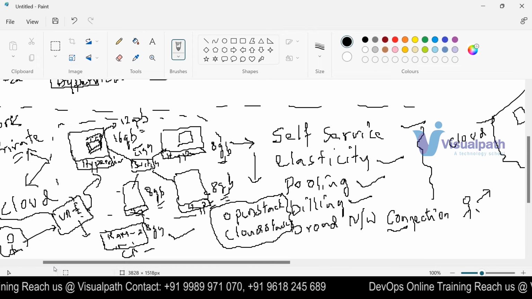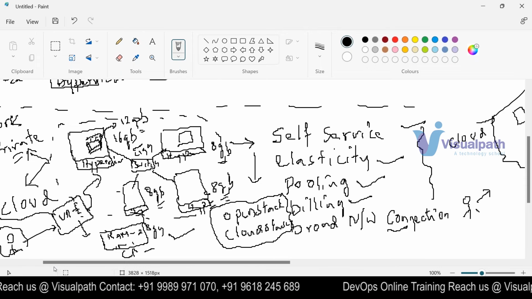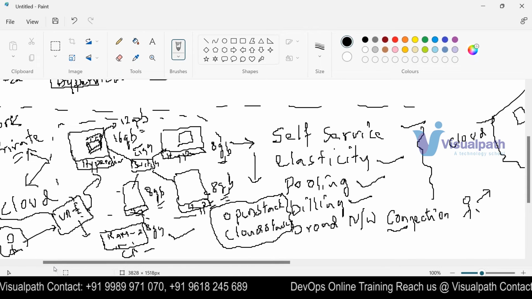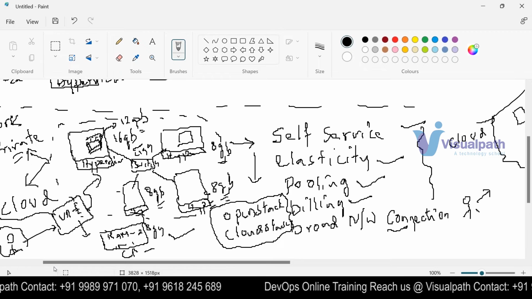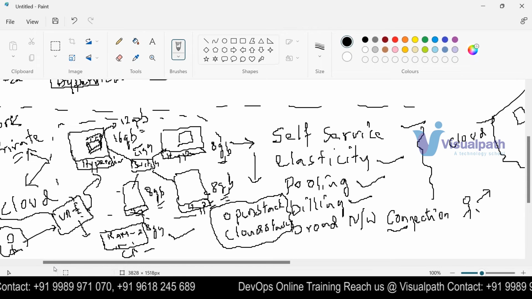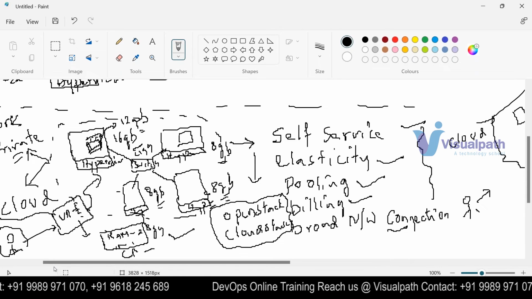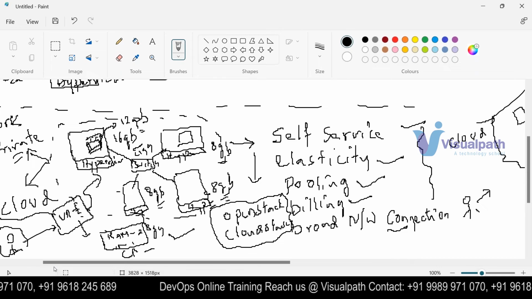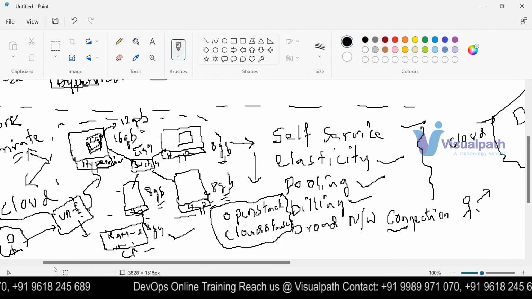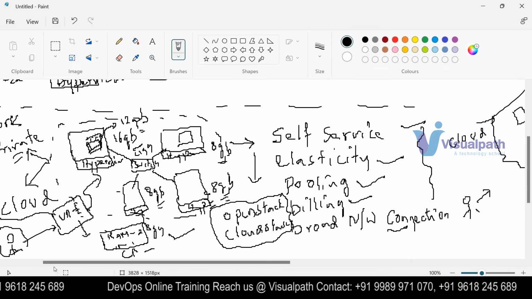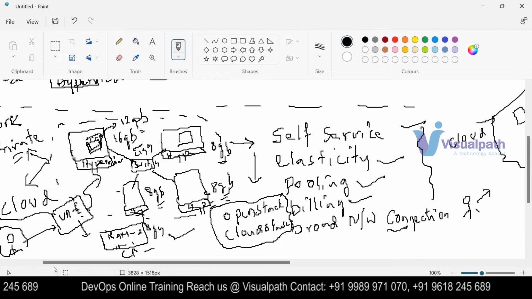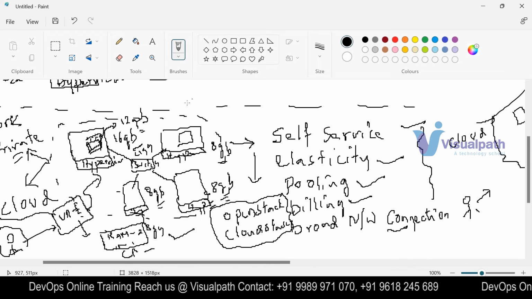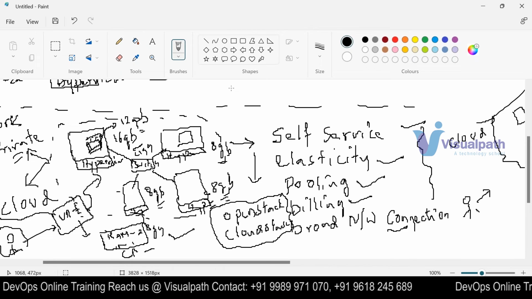But the moment we are telling that our internal network we are converting as a cloud, it means that you are giving some kind of a provision where someone who wants to create his machine should be able to do it by himself. No need to go to somebody else and ask him to do it. That is what is self-service. It means you want to create a VM, you should be able to do it by yourself. Now, how to do that is what your cloud should give you, some screens or something so that you can do it by yourself.